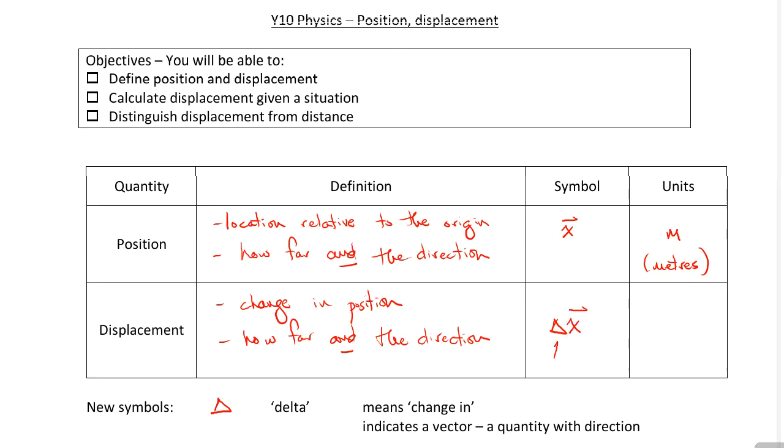So you read this as delta X, and it means the change in X, or the change in position. Now, that's therefore defined as the position at time 2, which I'm going to write as x sub 2, subtract the position at time 1, so minus x1. Some people will write x sub f for final, minus x sub i for initial, the final position minus the initial position. Okay, so displacement is just change in position, and therefore it's also going to be in meters.